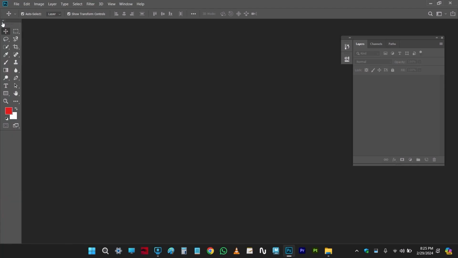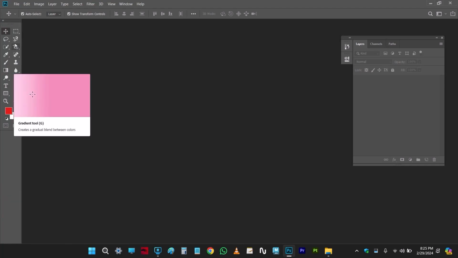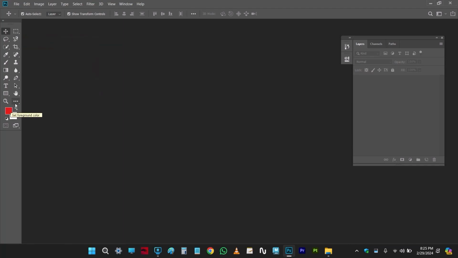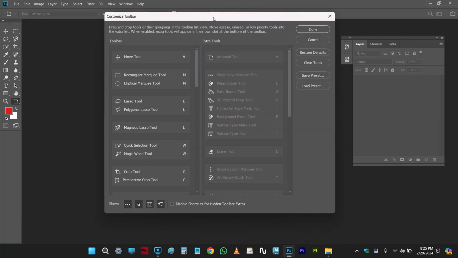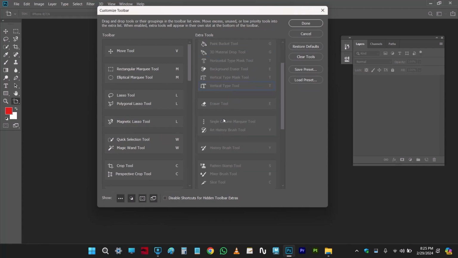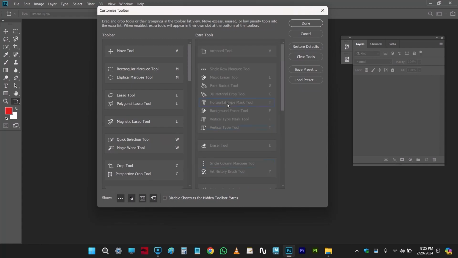There are so many tools, but the relevant tools which you need, you can also edit them by getting into the edit toolbar over here. You need to left click and then find this edit tool, three dots, and click it. So the window will be in front of you. The tools which I don't use, you can move them to the right hand side.